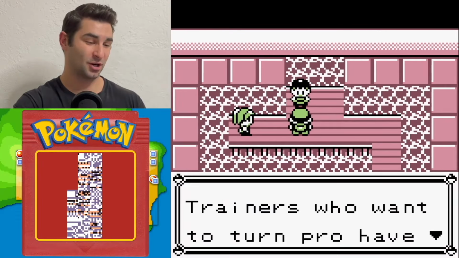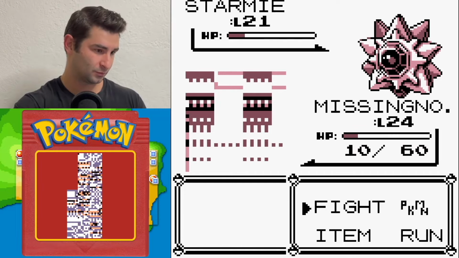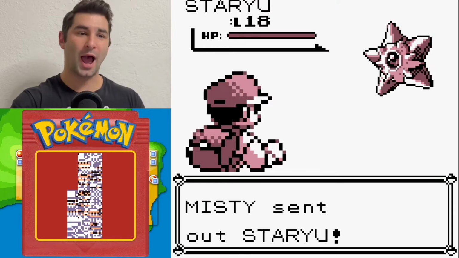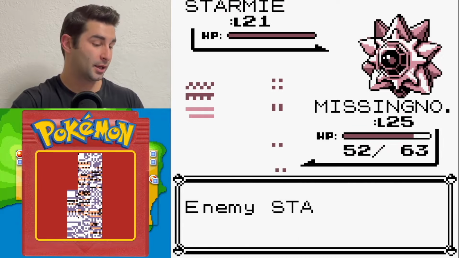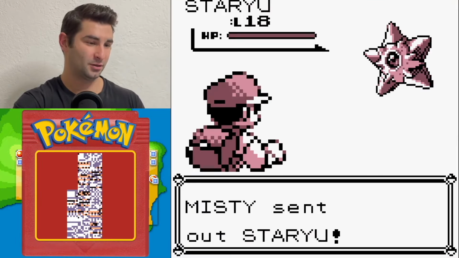This is insane. I'm sorry. This luck when it comes to Missingno, when it comes to the accuracy of Mega Punch, is honestly astounding to me. This is ridiculous. It's not even a low accuracy move either. That's a weird thing. It's not like it's 50% accurate and I'm like, okay, I get it. Man. It's gonna be way faster to beat her here.